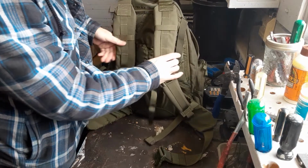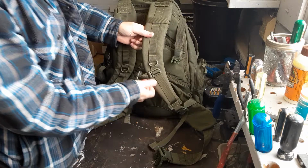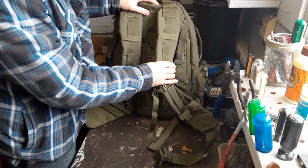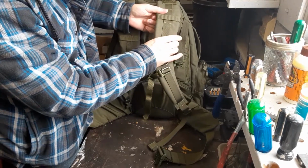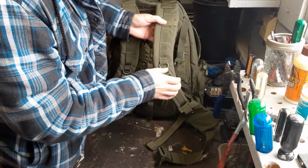On to the back of the pack, I should say. The shoulder straps, very thick padding. I thought that maybe this would be an issue when I got this pack. I thought, well, yeah, this seems thick, but if I get it loaded down with gear, is this really going to work as well? Am I going to be comfortable? And I was really impressed with this. They're thick. They're very comfortable when you put the pack on. There's no issues there at all, and it holds.